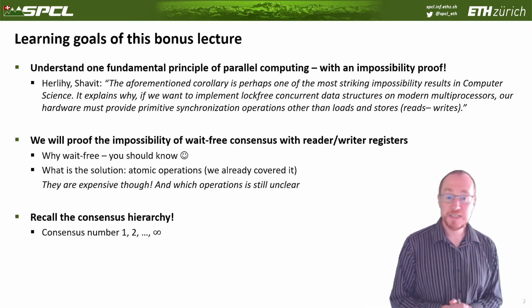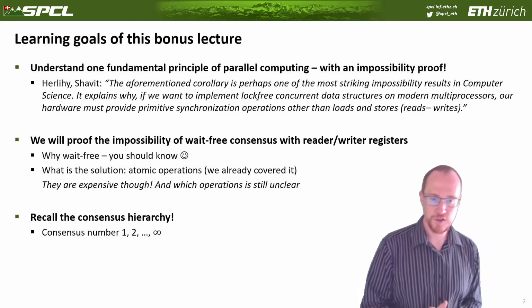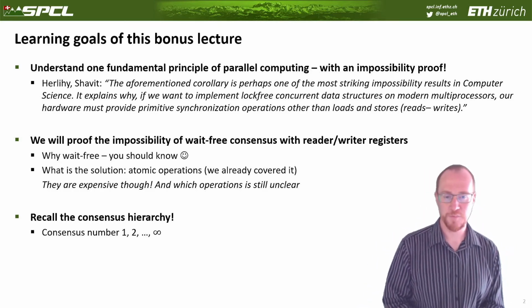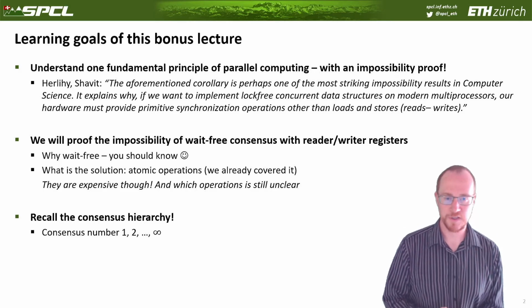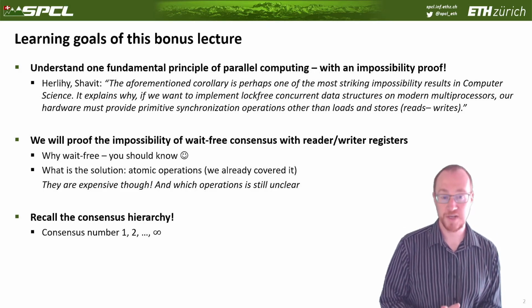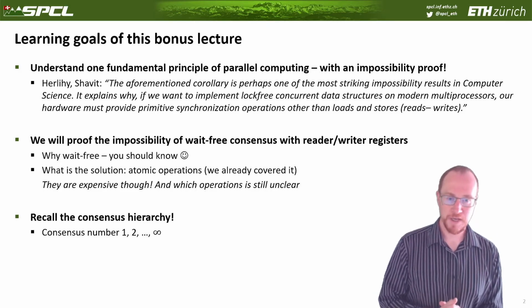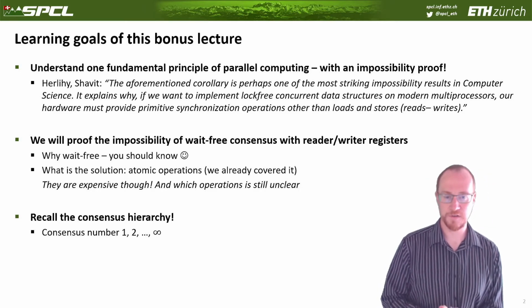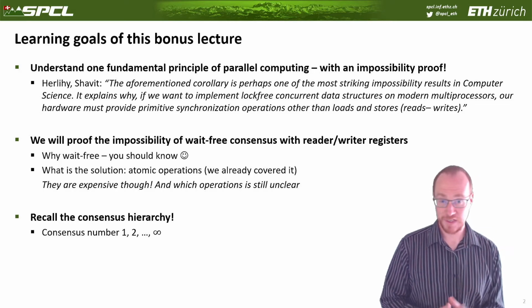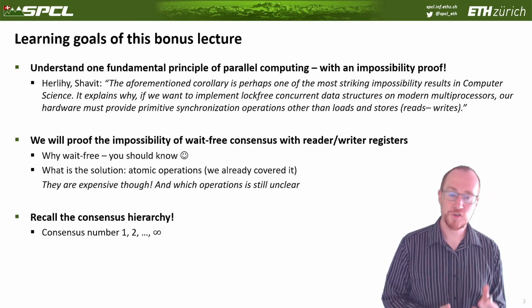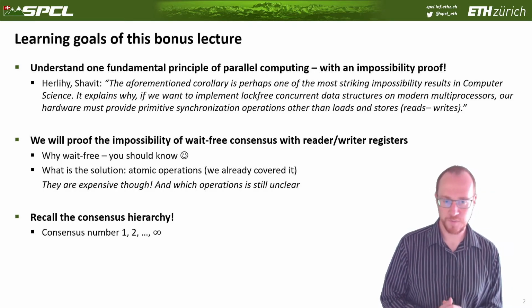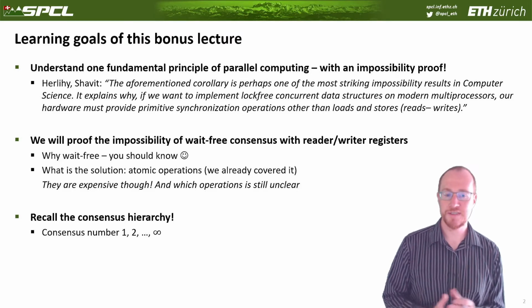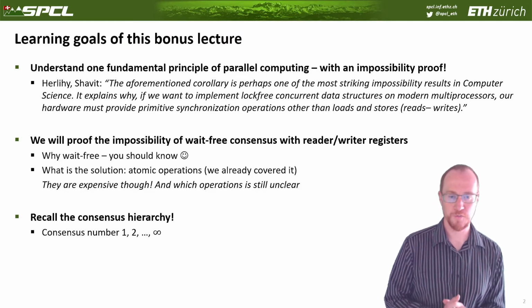So this really means with this proof we can show the absolute necessity of atomic operations or higher level concepts such as hardware transactional memory in practice. This was long debated. It was not really clear whether they're really necessary. It was early recognized that they're helpful, but are they really necessary, yes or no? And this proof shows that for at least wait-free implementations, they are pretty much necessary for any non-trivial parallel program.